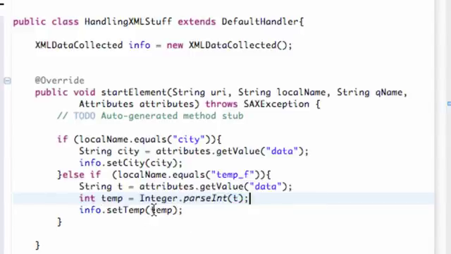So now we're setting the temperature variable as well. Again, all we did is we referred to the localName. If it's temp_f, we're going to see the data of that and get the value of that data key reference, and then just convert it into an int so it works with our method that we created called setTemp.